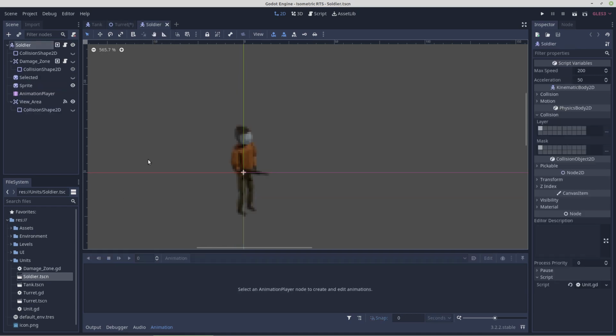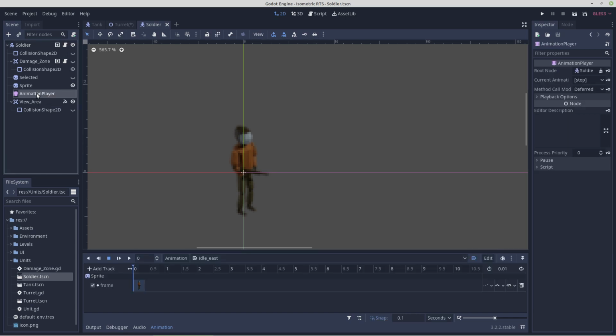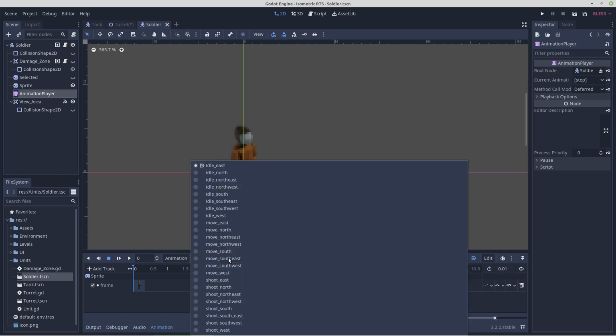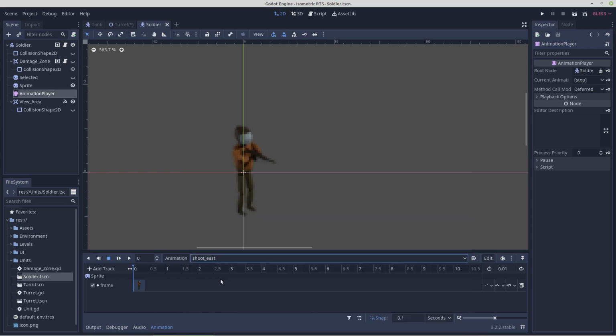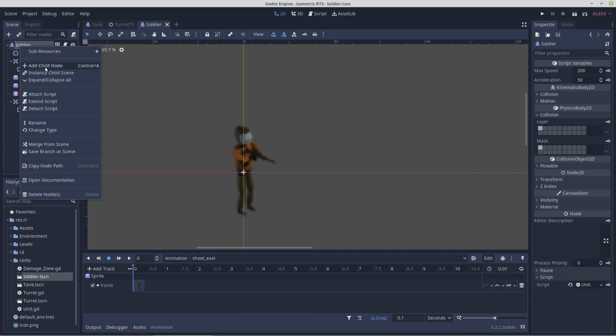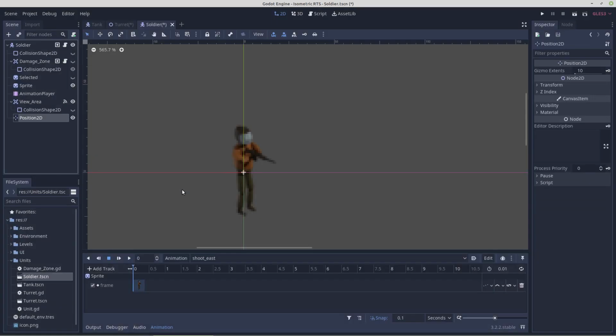So if we were to repeat the same process with this character, there's a difference between the turret and the character that actually carries its gun, when his animation is at shoot. So if we did shoot east, we would create the position 2D, call it muzzle.